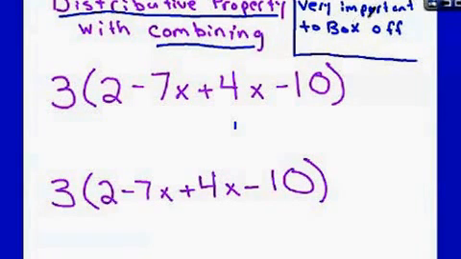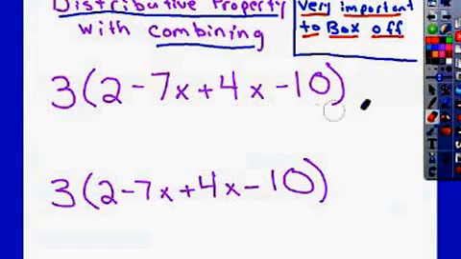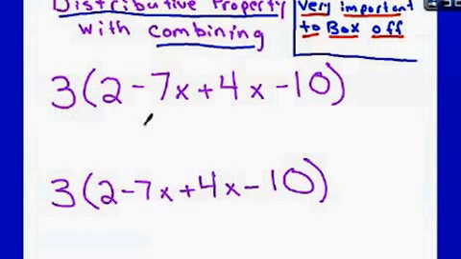The one thing I put up here in the corner is, if you're not doing a very good job of remembering to box things off, that's what I would stress so much for this, and you'll find out why in a little bit. I put this problem down here twice because for something like this, we could either do the distributive property to start with, or we could combine together what we can and then do the distributive property. So let's try it both ways just to show you that you're going to get the same thing no matter what. Let's start with combining and using the distributive property.